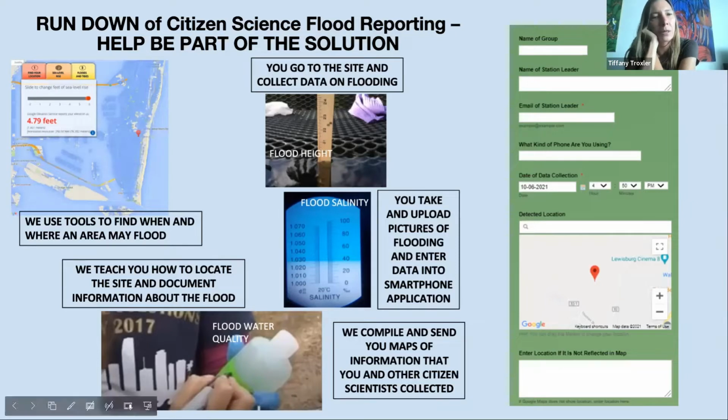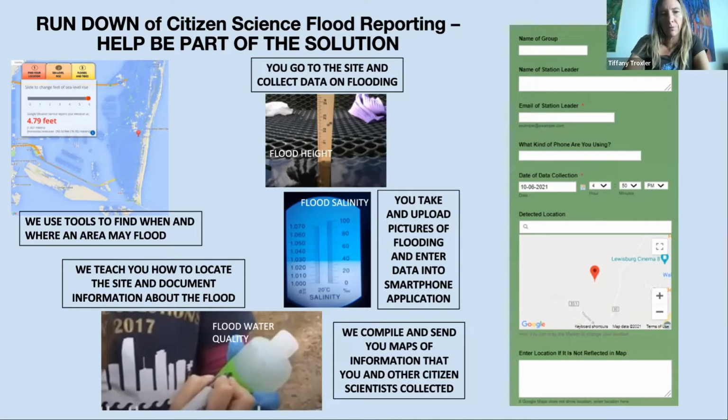After we set up all those locations, we provide you with that information, and then we send you out with a citizen science kit, which includes all the tools you need to take the flood height of your sampling location, take the salinity of the flood water, and then grab a couple samples of the flood water, including one that's designed to test for bacteria in the water.